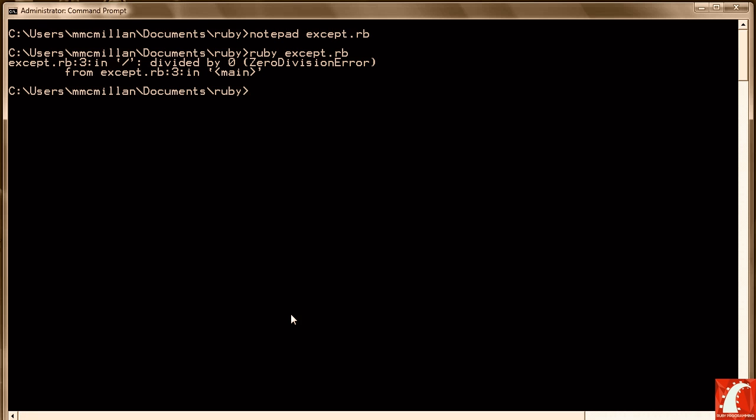That is an example of something called an exception. It's actually an error. It's a zero division error, but it occurred because we tried to divide by 0, and that operation is not defined in Ruby. Some languages actually allow you to do that and will give you some type of answer. A very common answer would be not a number, NaN. I'm thinking JavaScript here. But again, some languages allow you to do that. Many don't. And when you do try to divide by 0, you get that type of error.